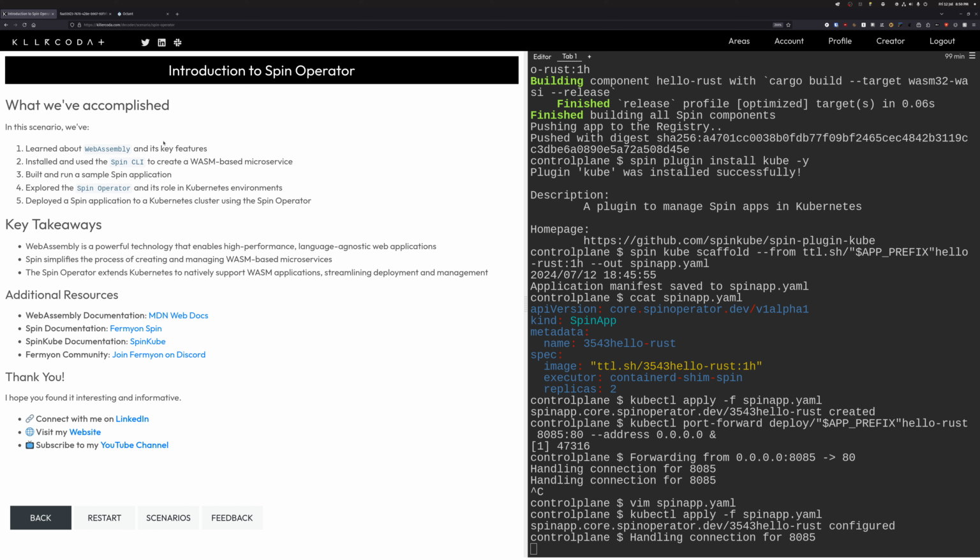We built this application and we used Spin to deploy it to our cluster, push it to the registry, and we used Spin operator to actually run it for us. We also have seen how easy it is to scale the application to multiple replicas, also on a low-end device.